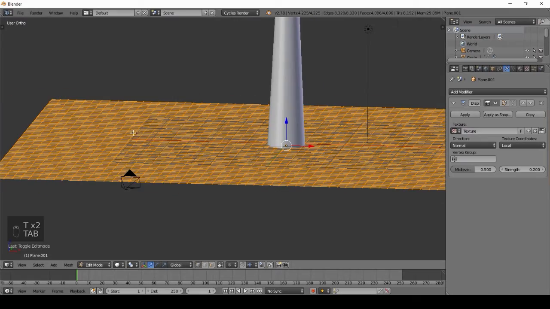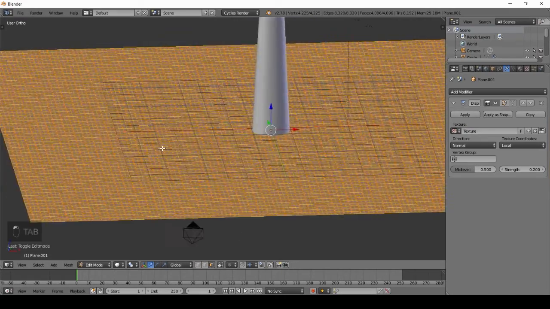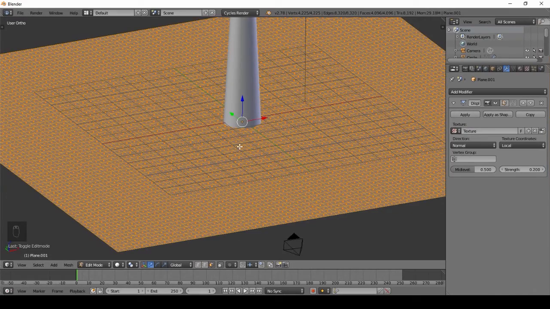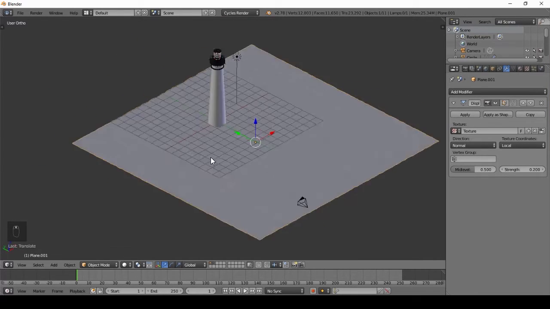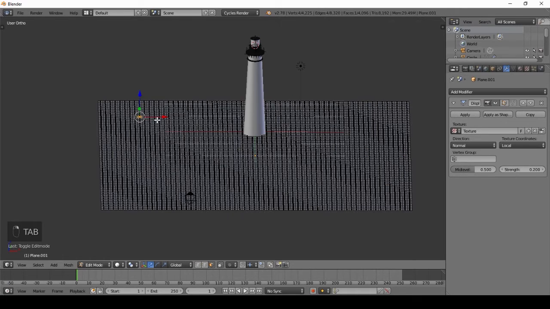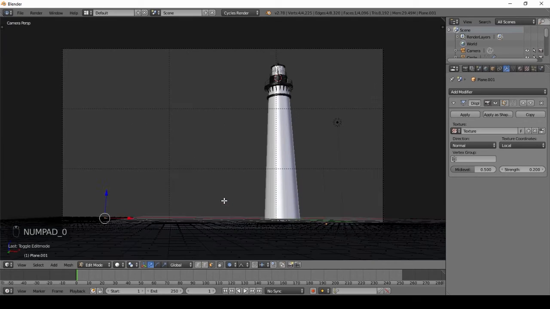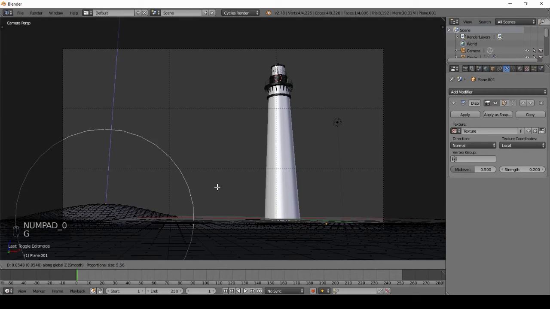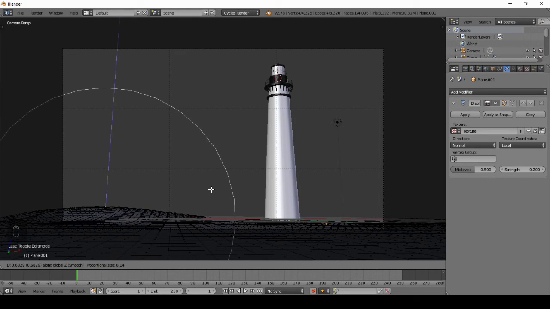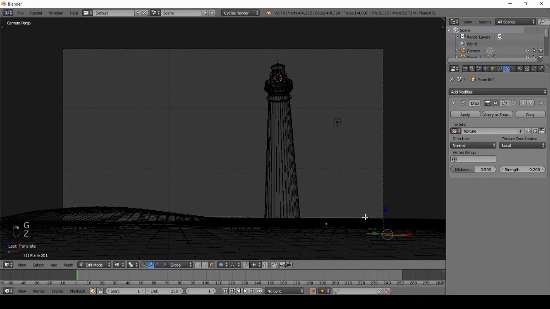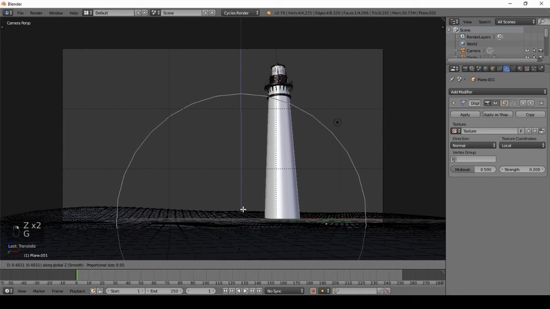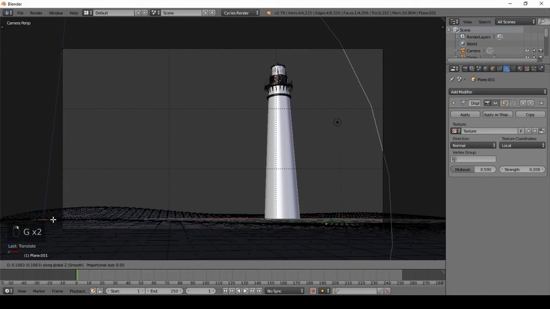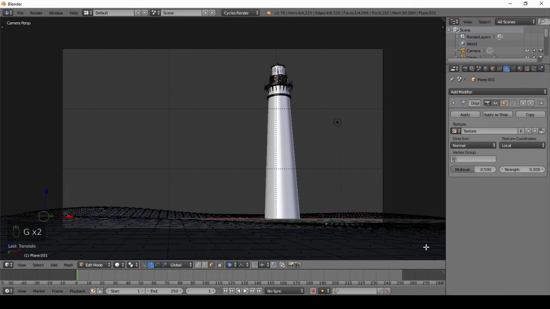Cool. Then go into edit mode, and then we're going to kind of play around with how it's positioned on our lighthouse. So I'm going to bring it over here so it's underneath the camera, and then go into edit mode, right click on this face, turn this on to enabled, and then kind of just play around with how tall this is, and kind of go like this. Just mess around with this, make it look kind of cool. Somewhere around there, maybe bring this one up. Nice.